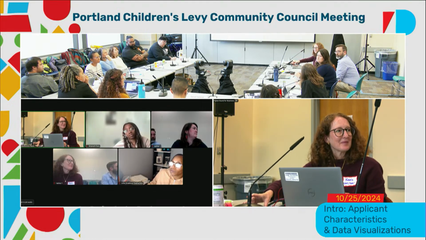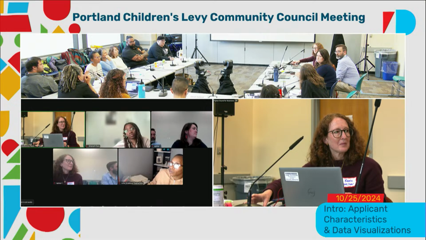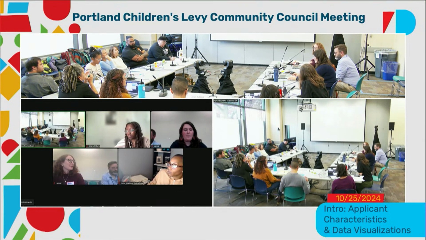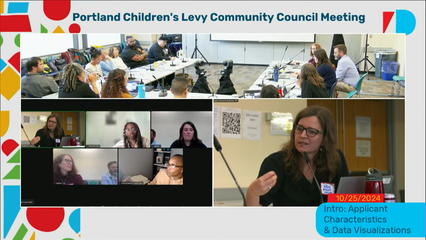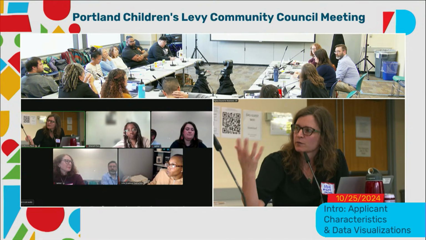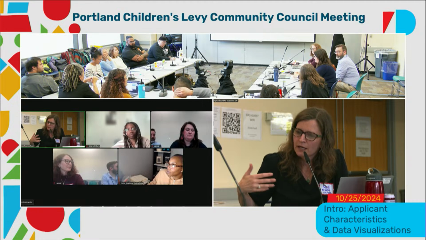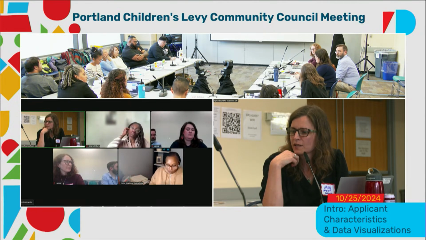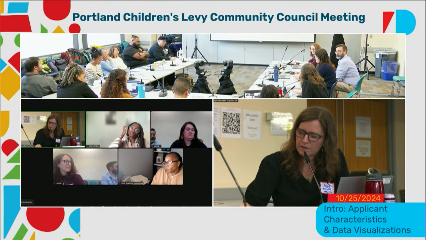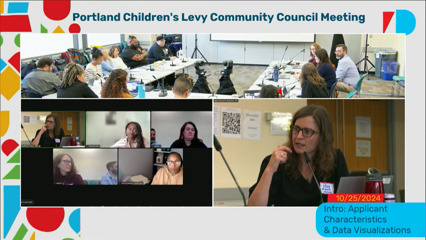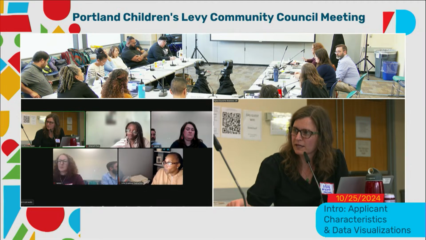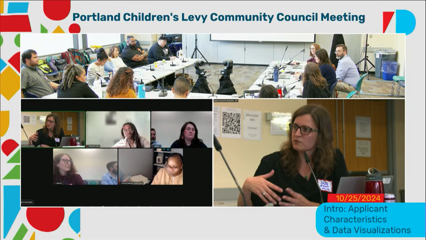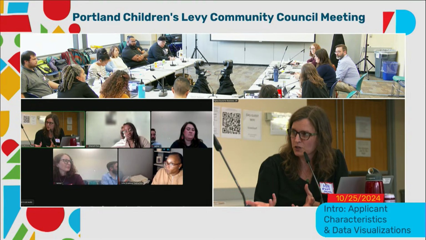Keep in mind, these are all applicants. Nothing here tells you whether we funded this organization or not. New to PCL funding means that at the time they submitted the application, they didn't have a Levy grant, and they were new to our experience with them, if that makes sense. So out of that 25, nothing in this presentation tells you how many of them ended up with a Levy grant after 2019. And if your question is whether 25 is generally a good number of applicant seekers?